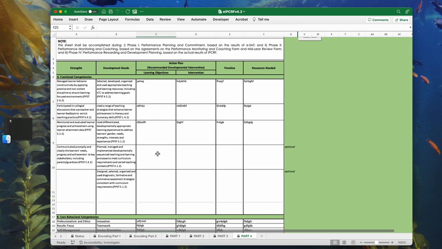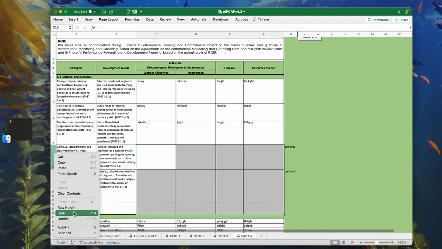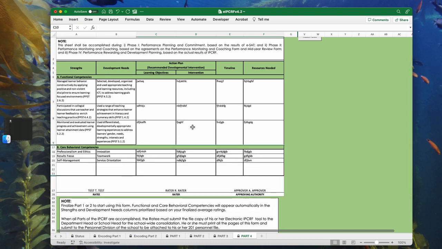To hide these rows, you need to select these empty cells here, and then you can right-click on the row header and select Hide. Right. So now you only see the top 3 strengths and development needs.